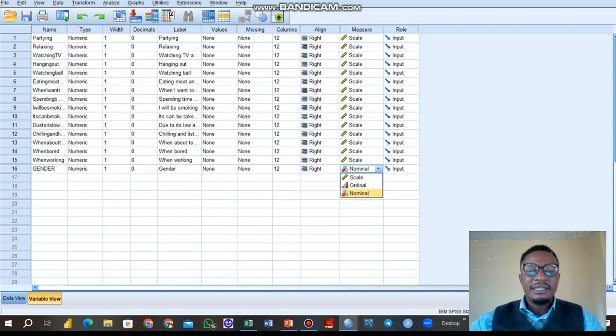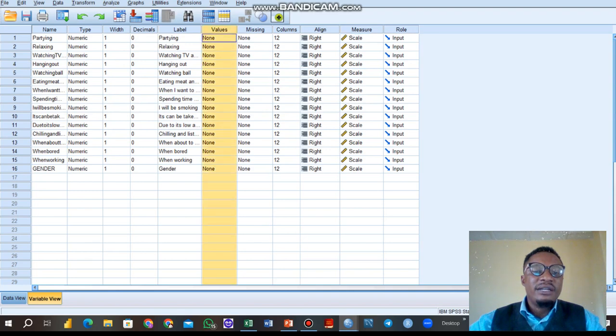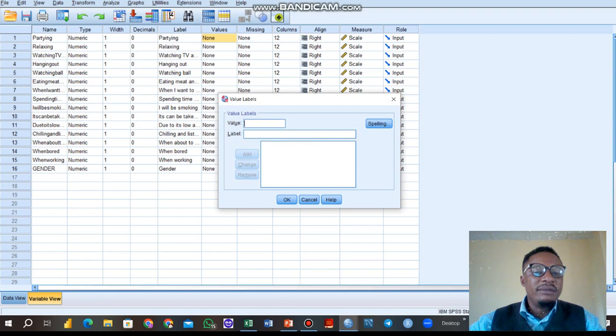Then the next thing now is you look at these values. We need to label the values. To label the values, we said the 1 is what? Is yes. So you add it. This is how to label it. Then the 0, zero is what? Is no. So you add it also.